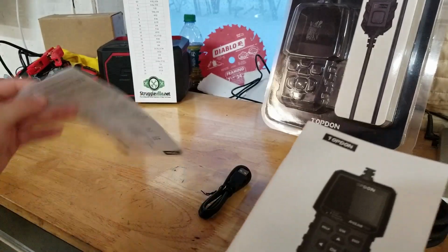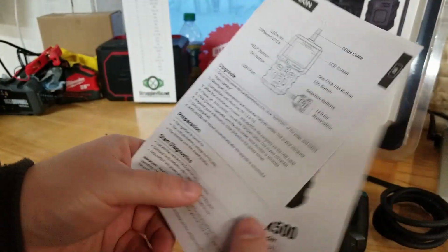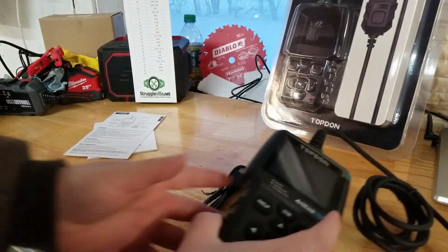And then it comes with a couple of manuals that will go through really in depth all the different features that you have here.